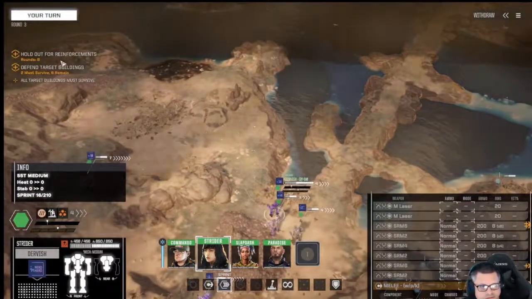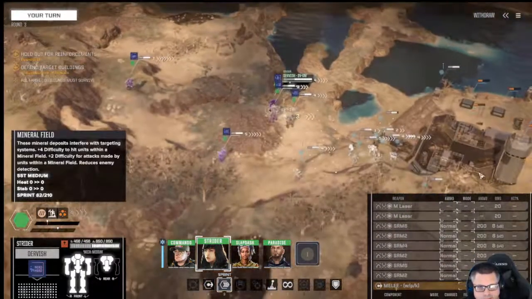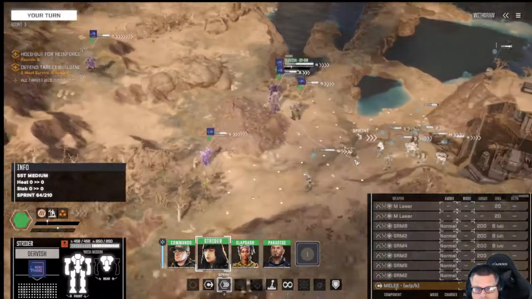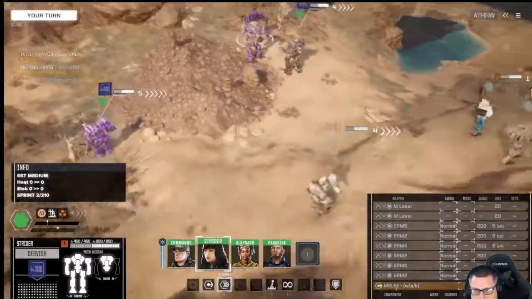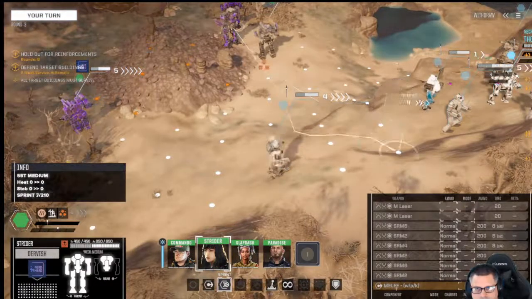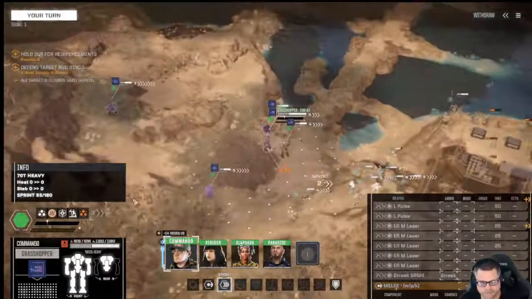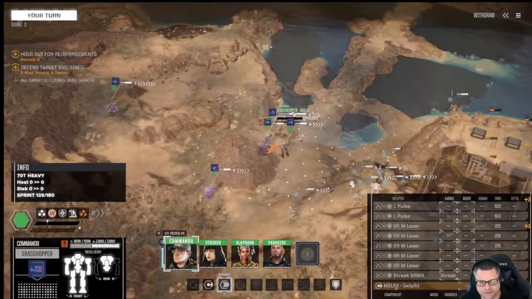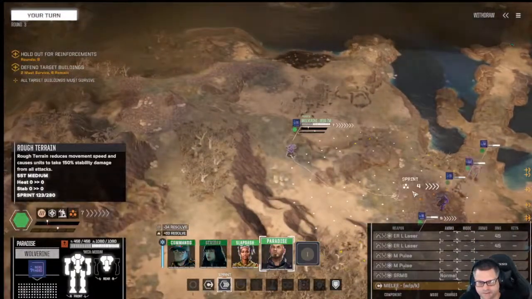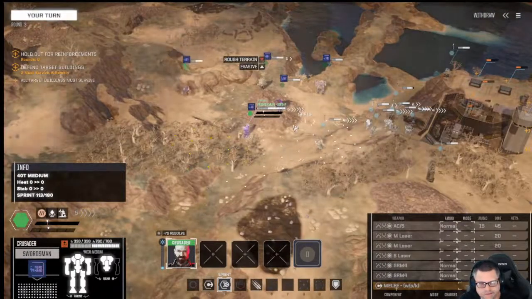Alright, where's the enemy here? Oh, no, those are my support mechs. We'll see where the enemy pops up here. Let's stay close to the base here. I'm not sure what's going on. Usually with this map, you see an enemy pretty quickly. Maybe they changed the map up a little bit.